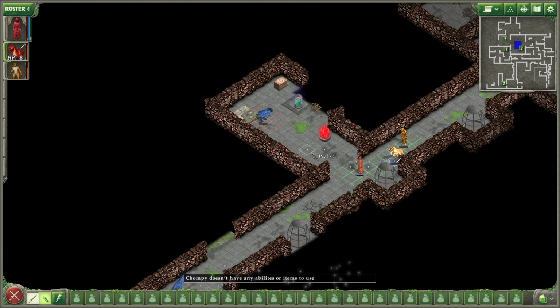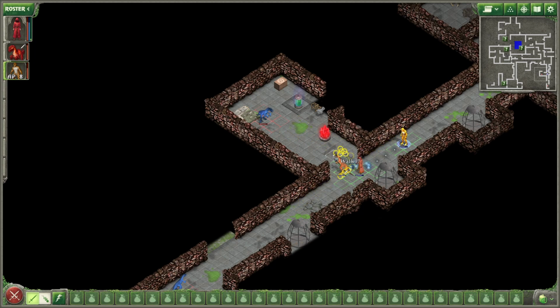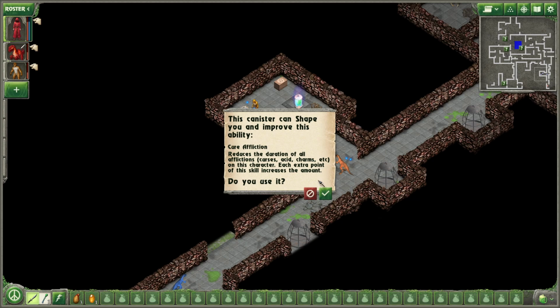Ooh, I see a thing that I want. I need to heal. Did a lot of damage to that guy. Cure affliction. Reduces the duration of all afflictions, curses, acid, charms on this character. Each extra point in this skill increases.